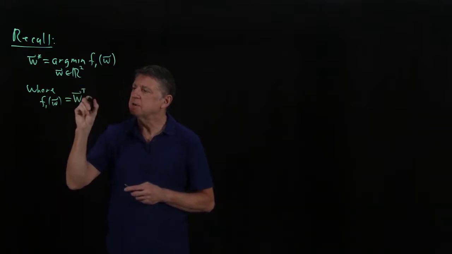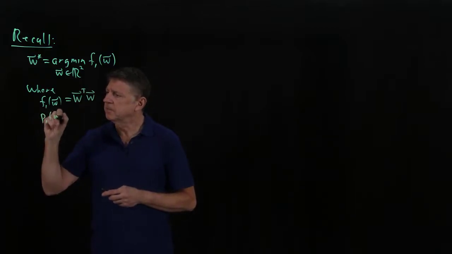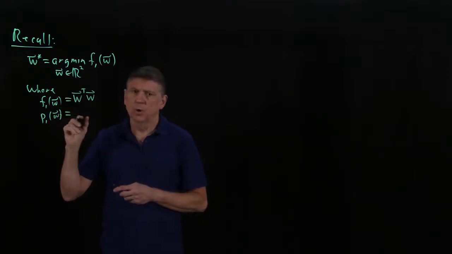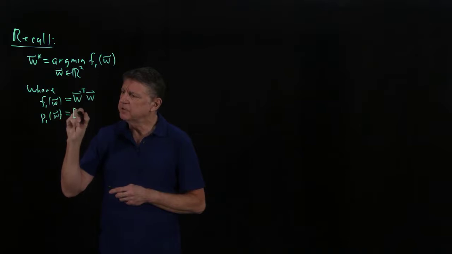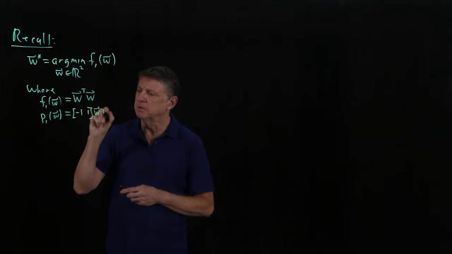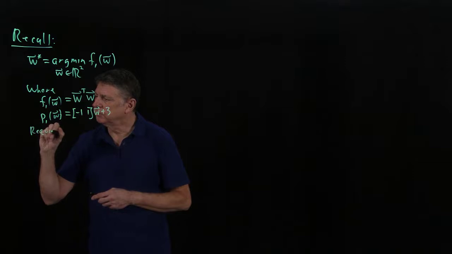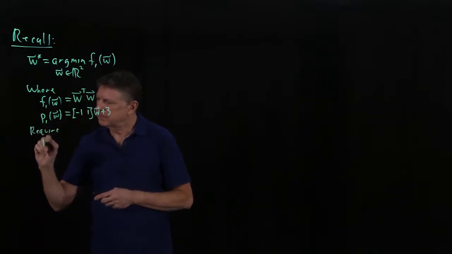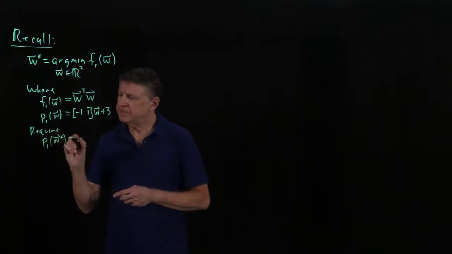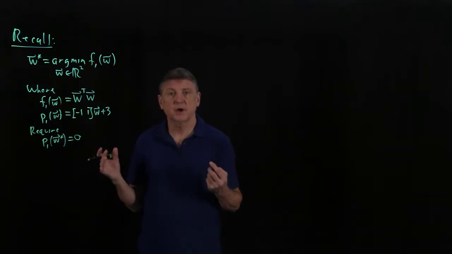Here I'll write it as the transpose of the argument times the argument, and our property function of any vector was, we would compute that as we would the one form of minus 1, 1 times the argument plus 3. And in this constrained problem, what we'll do is we'll require that the property at this optimal point has to equal 0. So this is a convex constrained optimization problem.